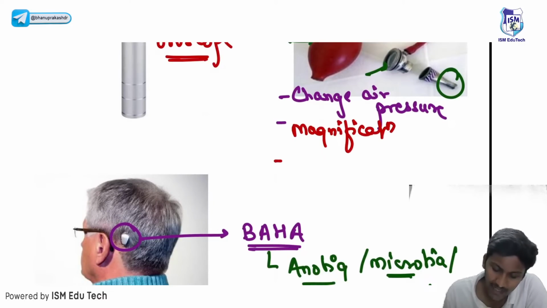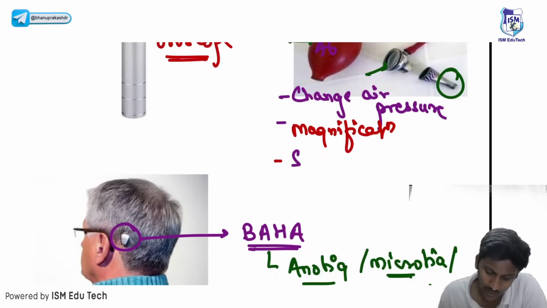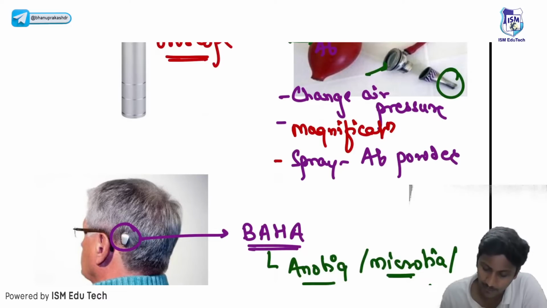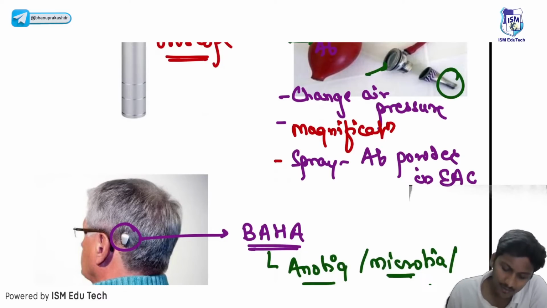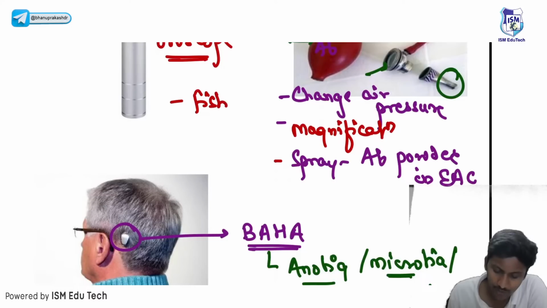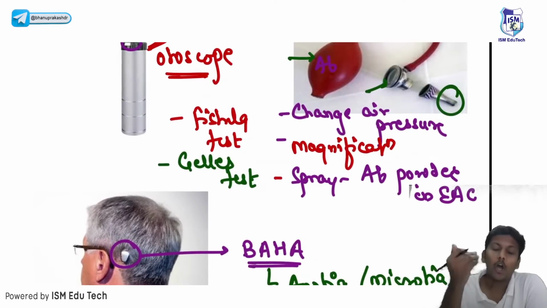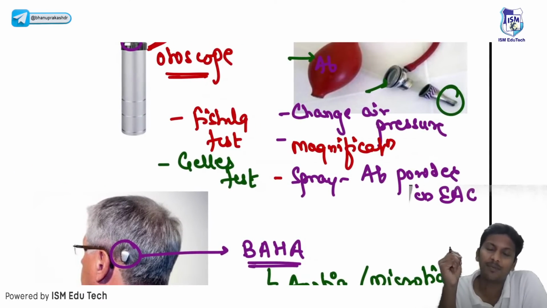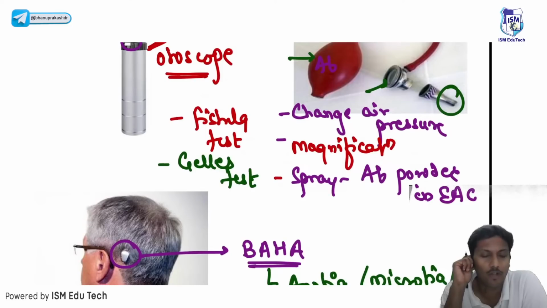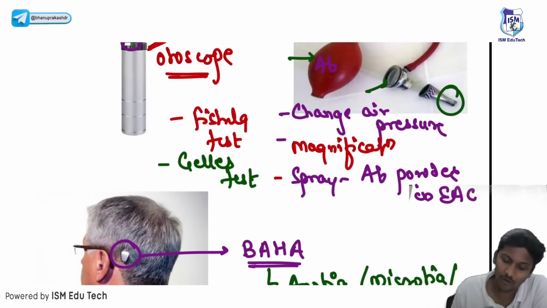Third, you can fill antibiotic powder into this, and then you can spray it in the external auditory canal. So yes, it is also used to spray antibiotic powder in the EAC. And it is used for two important tests. One, as I've told you, is the fistula test, which is positive in a case of labyrinthine fistula. And second, it is also used for the Gellé test, which is done in a case of otosclerosis. These are the uses, because one of the options was: all of the following are the uses of Siegel speculum except. The option was removal of foreign body. Siegel speculum is never used for removal of a foreign body.